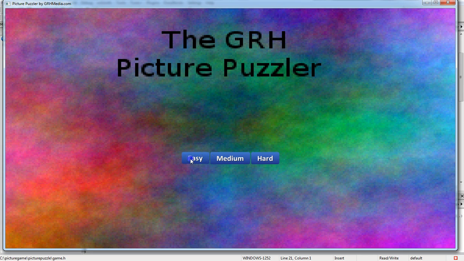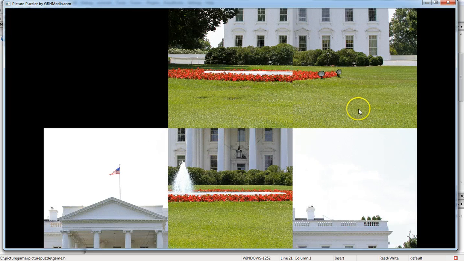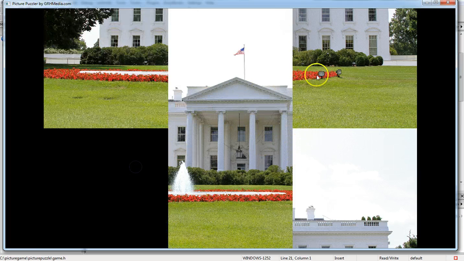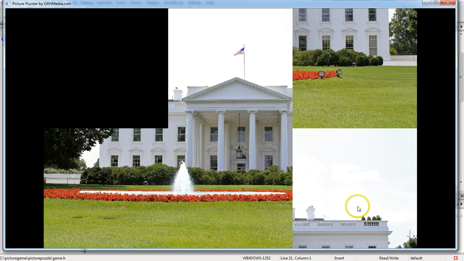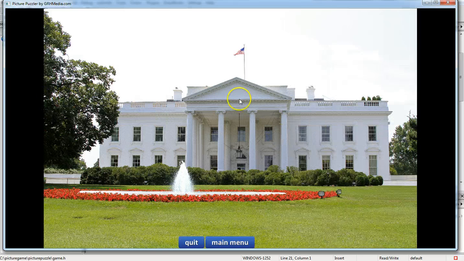In this case, I just have fillers sitting in here. If I hit easy, it goes over to this, which happens to be the White House, and this one is already sitting in the right place. But they're randomly set up as to where they go. So move this over, and as you can see, you simply click on the location where you want something to go, and then it fills in the picture once you've got them in the right order. If you have more pictures in place, there will be a next button here, and I can show you that in a minute.